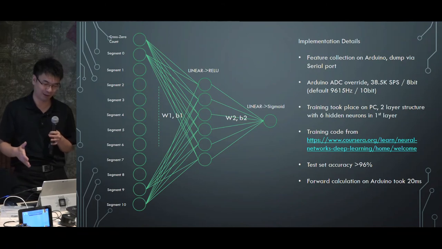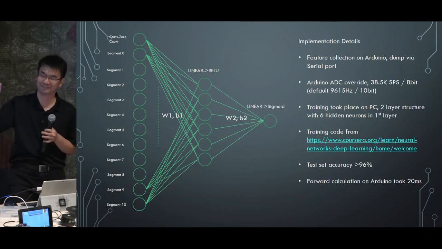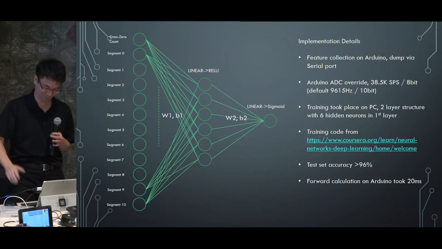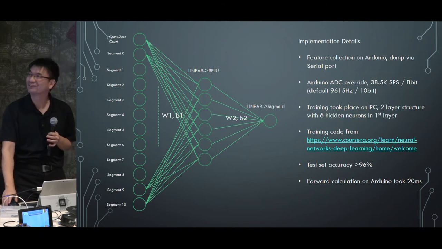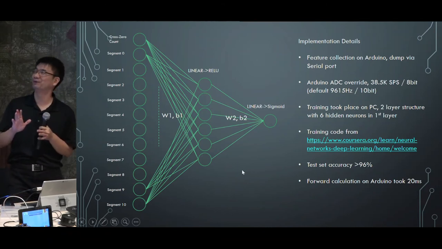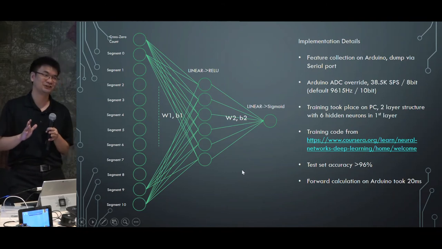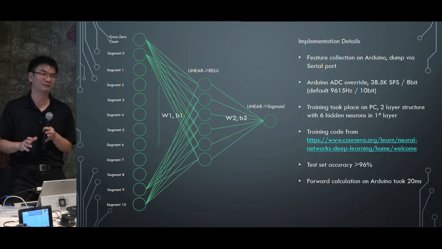If I were doing this now, I would be using TensorFlow, because I just took this course last week. This was done one or two weeks ago. To do this calculation on Arduino takes 20 milliseconds. So 200 milliseconds of sampling plus 20 milliseconds to decision, the actual response is about 220 milliseconds later, but the response is quite okay for a human to feel.